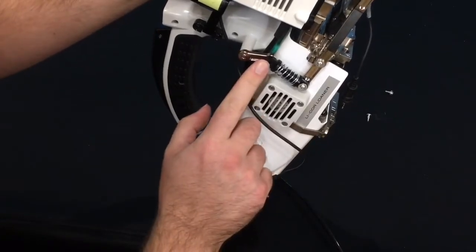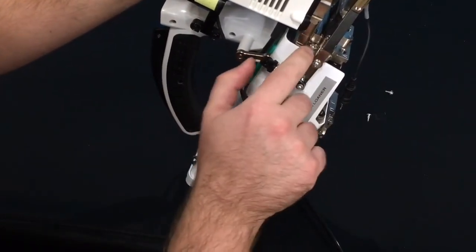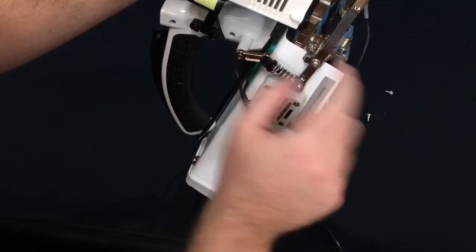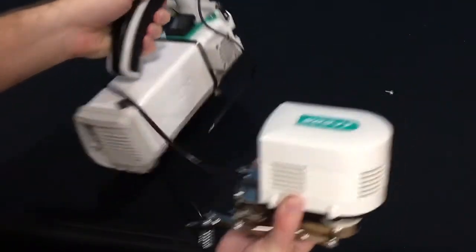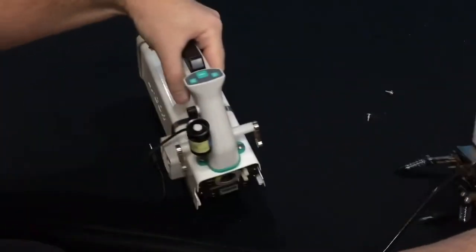Once you have removed the screws from the spring and loosened the captive screws, you'll simply pull straight forward on the fluorometer and it will come apart like this.